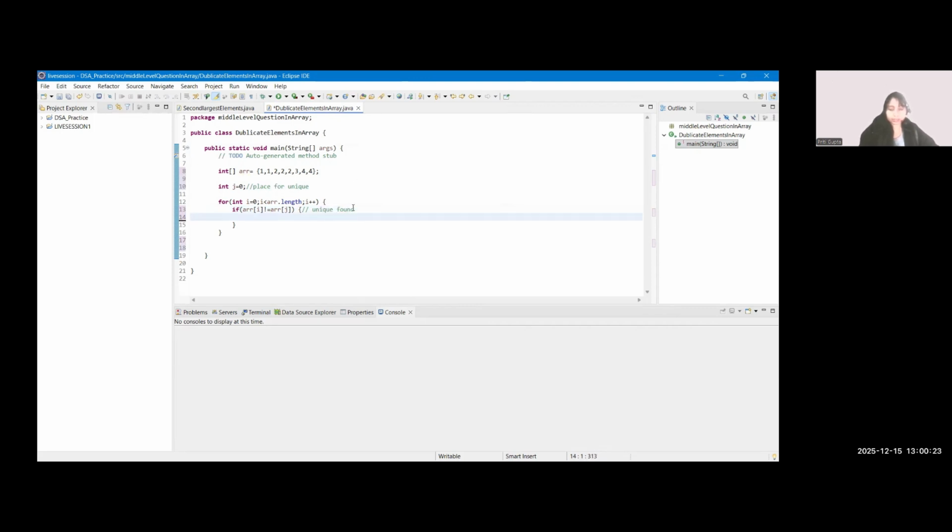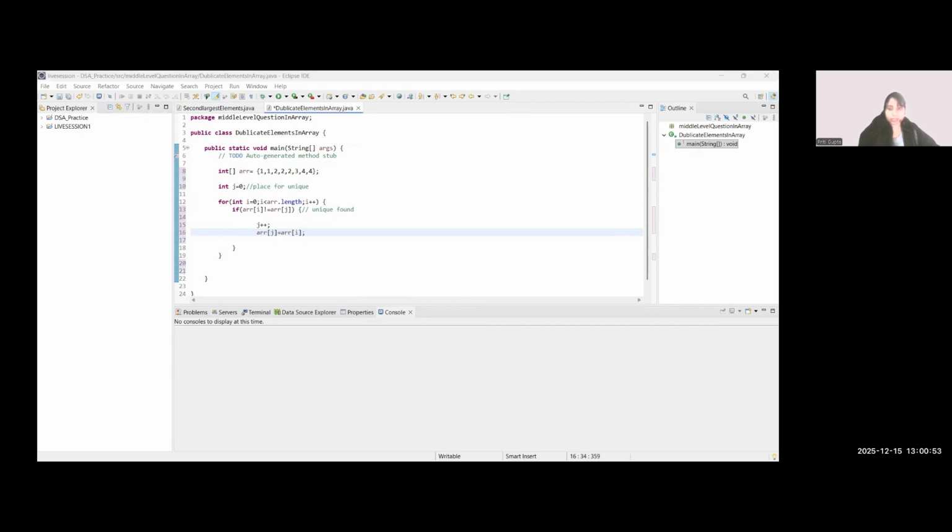We just increase the place of unique: j plus plus. And then we store the unique value in arr of j. Okay, so this is the approach.